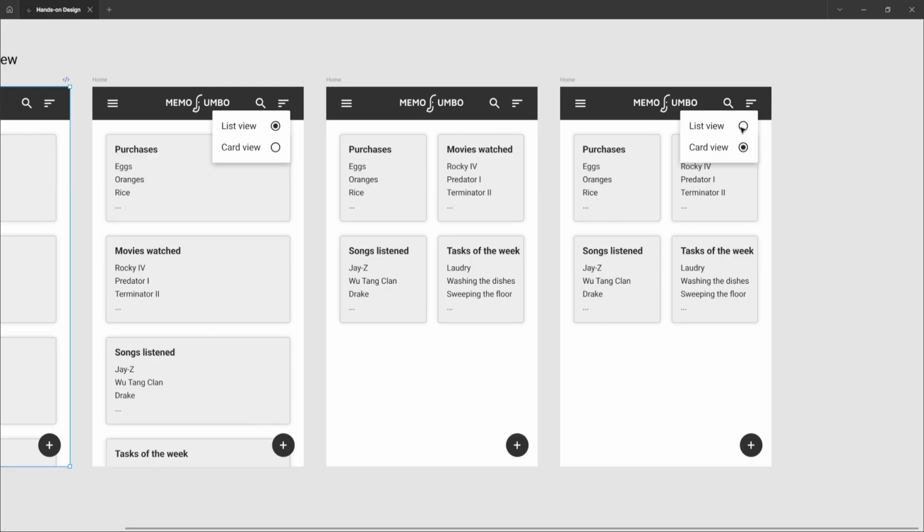Actually, I'm sorry, to come back to the list view, because card view here is selected, so the user will only be able to click on the list view. So it's a toggle, it's like on and off, like binary, yes or no. Only one option can be selected at a time. And so let's see the connectors.